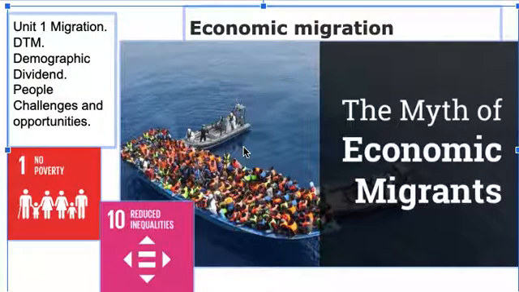This time we'll be focusing on migration as a flow and a transfer of money, ideas and people around the world. So we can see obviously lots of very clear links here with Unit 1, which deals with migration, the demographic transition model, demographic dividend, but also challenges and opportunities. As always, all the way through this short video, we'll be trying to make links with other units of work and links with suggested sustainable development goals.